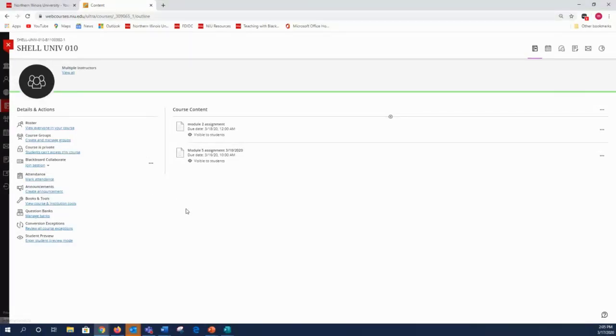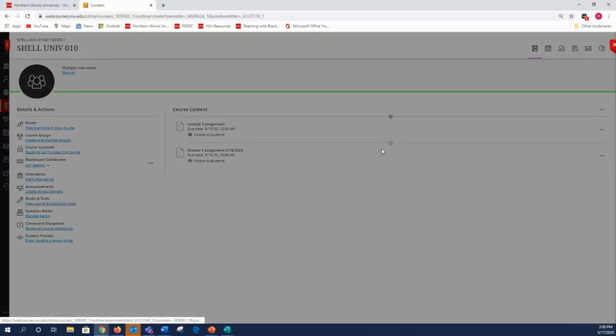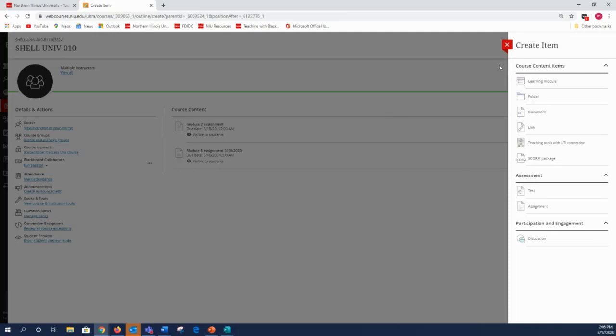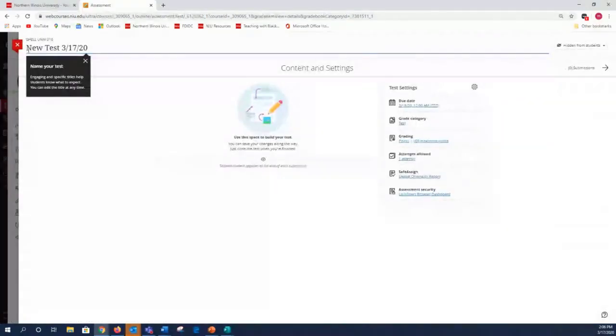All right, and as I said, once you've got this open, creating a test is very easy. Creating an assignment works pretty much the same way. So all we're going to do is come over here into our content area, and hover our cursor to pull up a plus icon. Click it, and we will select Create. This now will open up our Create panel. You can see if we scroll down about halfway, we have an option to create a test or assignment. This time, I'm going to create a test. So I just click on that to create the test, and then I see the test canvas.